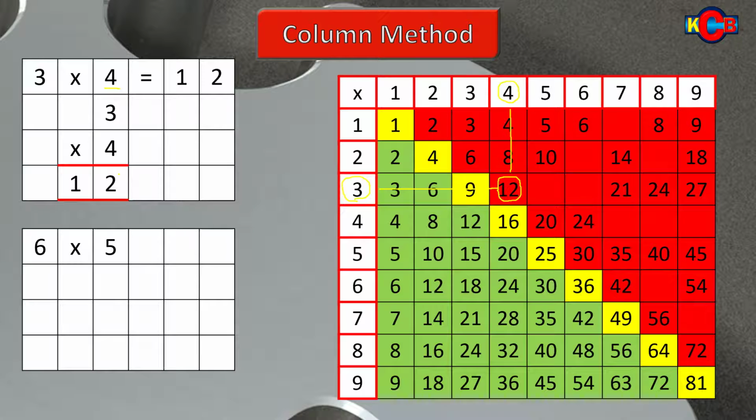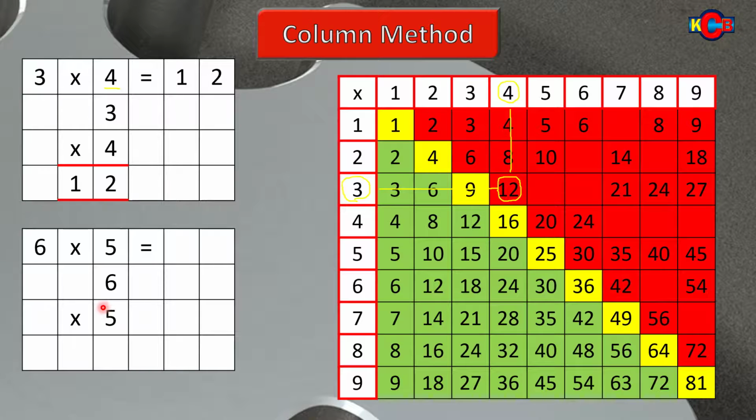Next, 6 times 5. For 6 times 5, first write 6 here like this. You can see it on the screen. Then here, write down the multiplication symbol. Under 6, write down 5. Again, make sure 6 and 5 are aligned properly. By using this pointer, you can see it better.